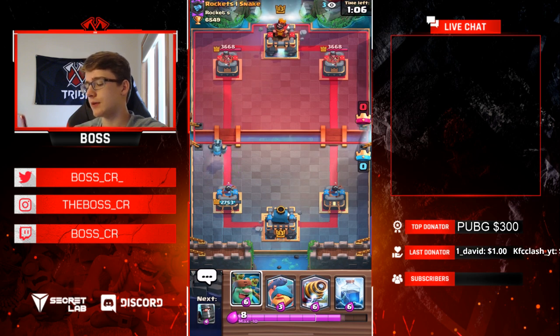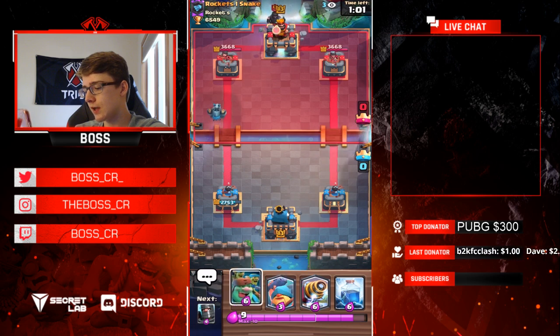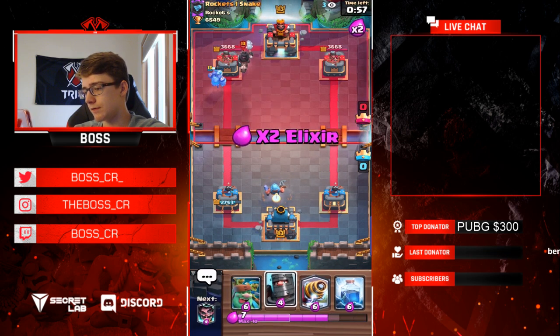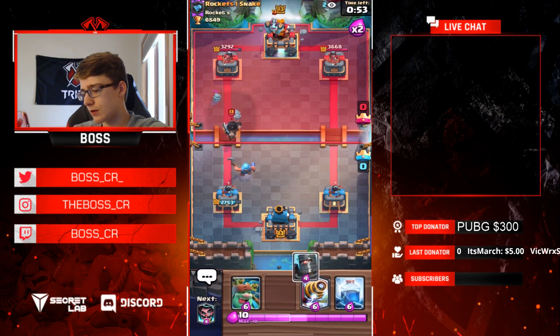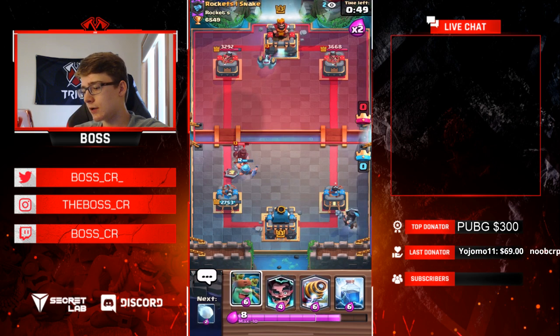Now that we have our Mega Minion out of rotation, we need to go in with a Goblin Giant Dark Prince if he goes in with a Golem in the back. But it looks like he just goes in with a Dark Prince, so I'm going to Fisherman, and then if he goes in with a Golem, I'm going to go in with a Goblin Giant Dark Prince other lane.